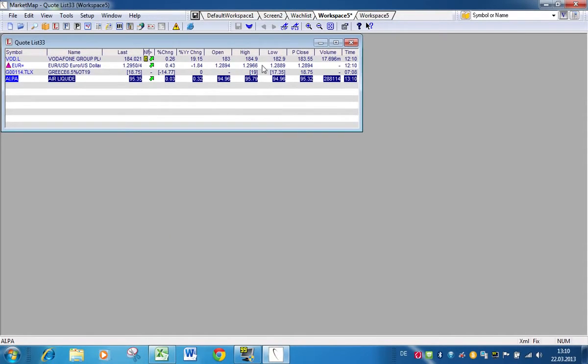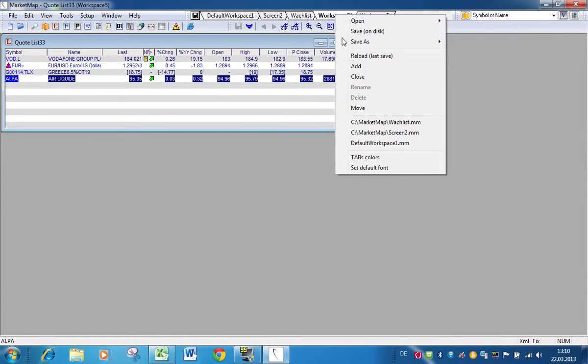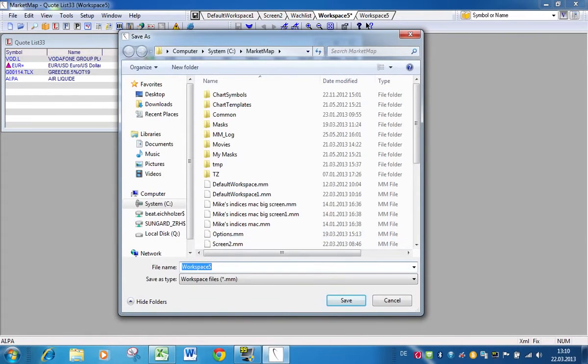Then place the quote list where you want to have it on your screen, and save the workspace including that quote list by right-clicking on the Workspace tab, select Save As, then define whether you want to save it local or online, and give it a name.